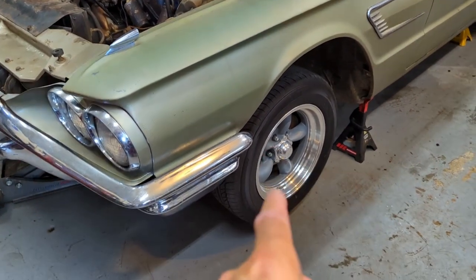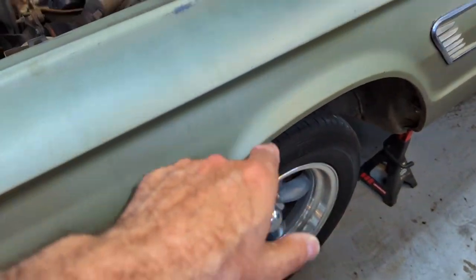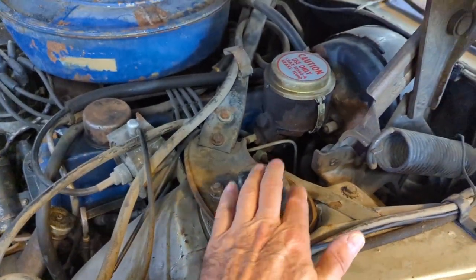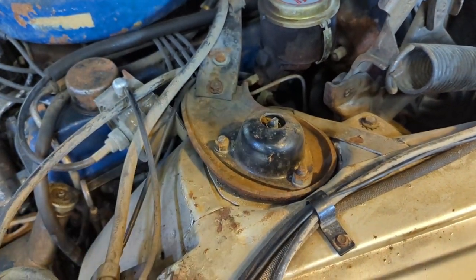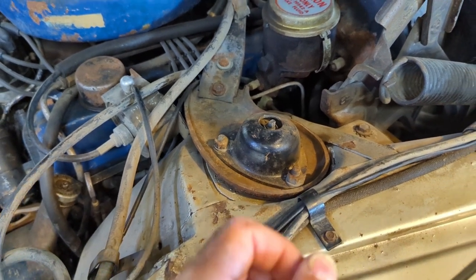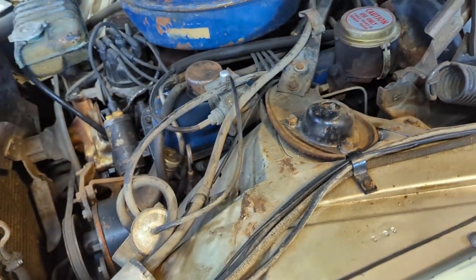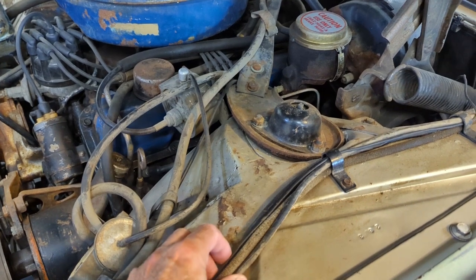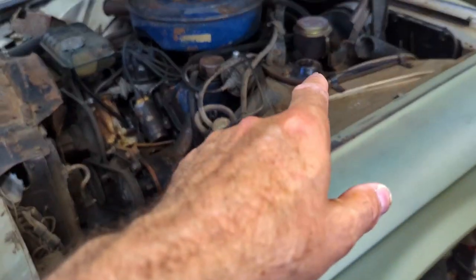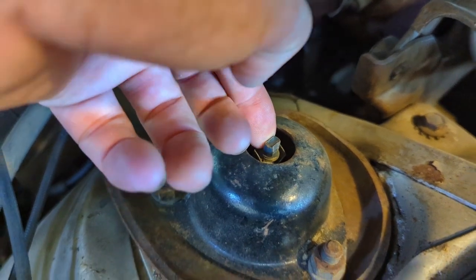First thing, get rid of the wheel. There's a mounting for the lower part of the shock inside the spring at the bottom on the upper control arm, and there's also up in the shock tower - this cap has to come off so I can get at the top nut for the shock. This car on this side has a noise - something's dried out and I think it is the shock. Remember, this car was parked 40 years ago, and who knows how long the shocks were on before that. Everything gets a little dried out in that much time.